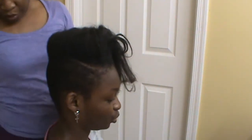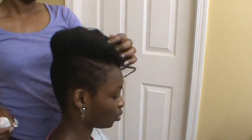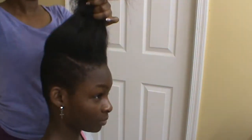I didn't show that on the video. Basically, washing and blow drying and flat ironing, and then slicking the sides with gel. But as you can see, you can do so many hairstyles with this haircut.